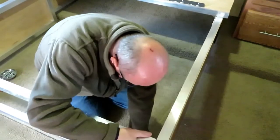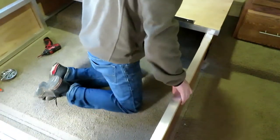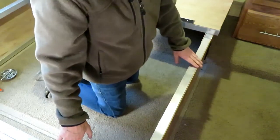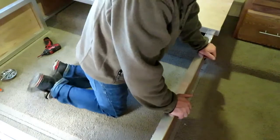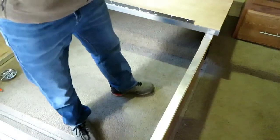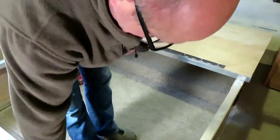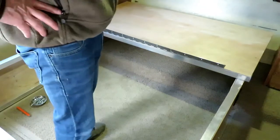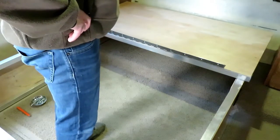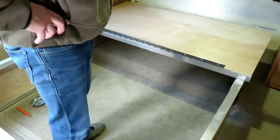Oh, it's just stuck in there. It was just stuck on the carpet. But you've got to be careful because they put screws in weird places in trailers, as you know if you watched my last trailer video from my old trailer. So that's good. The whole frame can come up. A couple of screws. Pretty light. So I'm going to move it into the garage and see what we have to do to cut the frame down and put it back together again. Stay tuned.